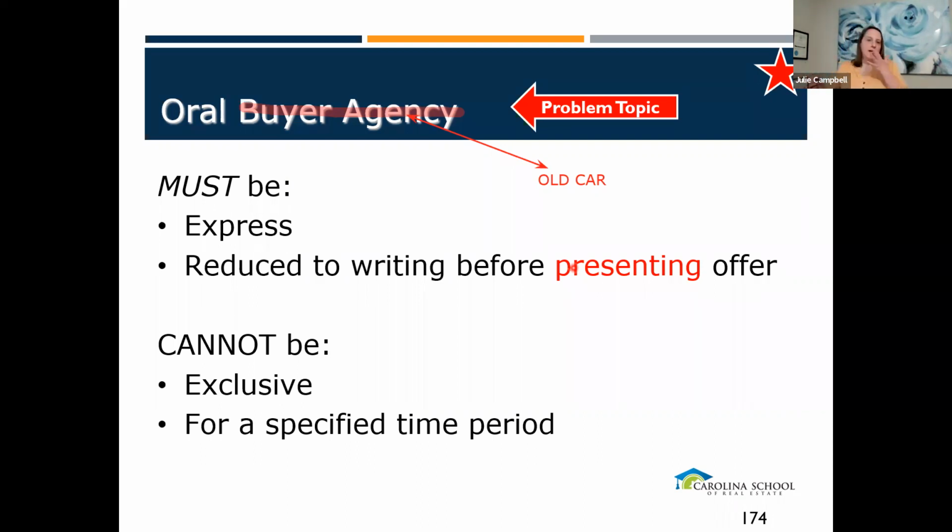This is another one of these things where I say, y'all, do not get in your own way. Some of you may be sitting there thinking right now, if that buyer doesn't sign, I'm not working with them. Some of you may join a firm that says, if the buyer doesn't sign, we're not working with them. Once again, the test is not going to ask you what you're going to do. The test is going to ask you what you can do. Can you work with a buyer under an oral buyer agency agreement at first? Can you? Yes. And that's what your test is going to ask you. Y'all get out of your own ways, please.